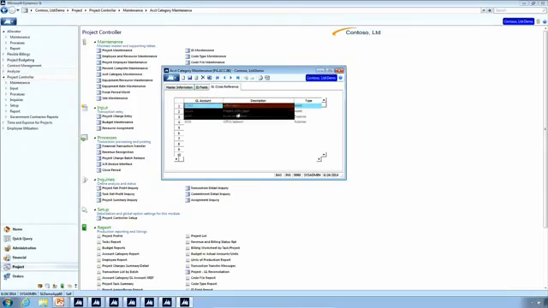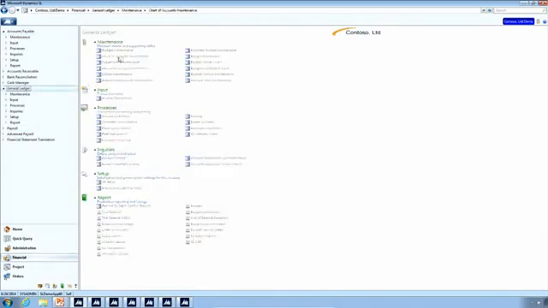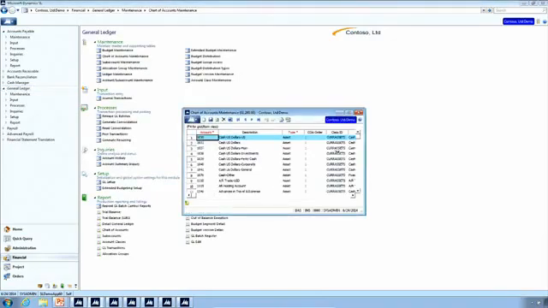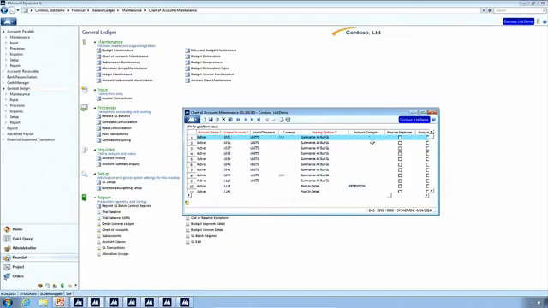Now you'll notice this is grayed out here, so I can't touch this. I can't edit it or modify it. And that's because the only place that you can associate an account category to a GL account is in the chart of accounts. So you'll see if I come over here, the account category column is to the far right, and here's where I link an account to an account category to a GL account.